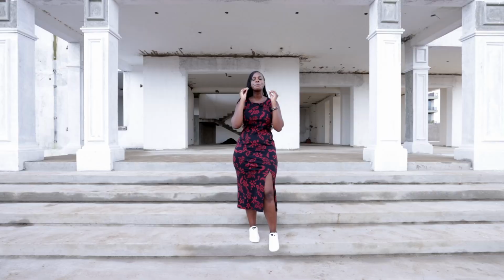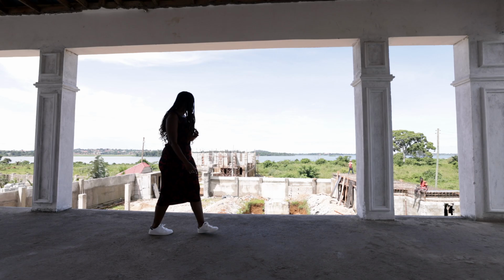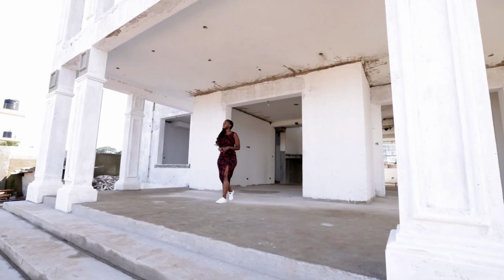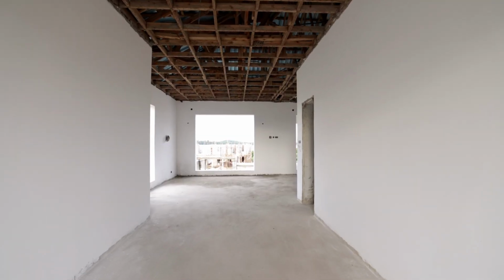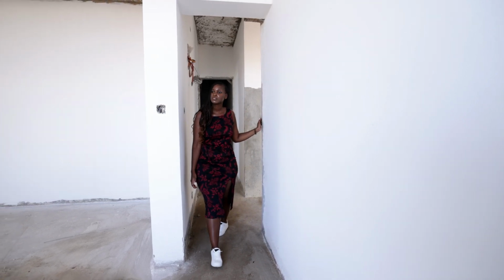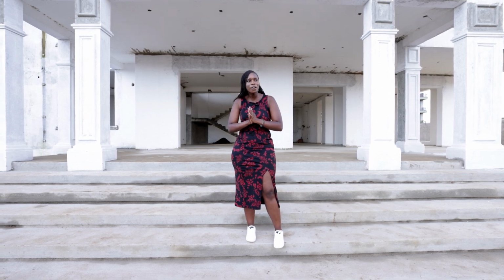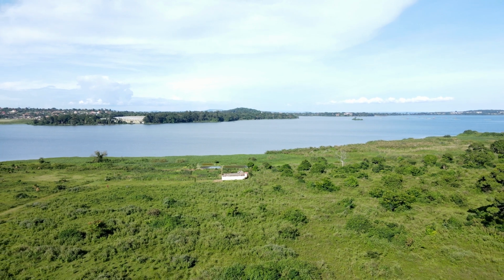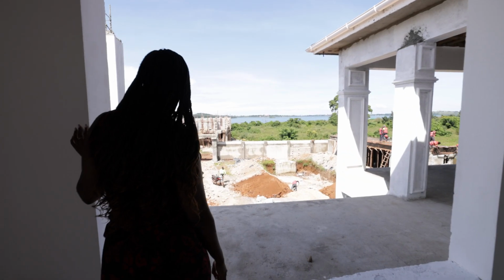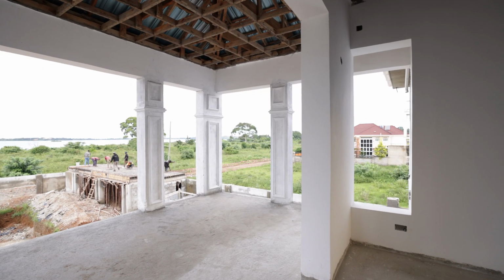The houses are completely gorgeous, and this is such a prime example of what Fine Urban Construction and Interiors is able to do for you and your structure. For this house, I have walked you guys through all the structural changes that we've done that might seem minimal, but you can see the impact that it's going to have in terms of the living experience when the client moves in. We're all about you and your house and your environment, and that's why I've been harping on about the incredible views. When you are blessed enough to live in an area like this, we are going to come in and put in things that are going to maximize how much you get to take in the natural features. I am so close to Lake Victoria, it's still unbelievable. Once I'm done here, I'm going back up there to enjoy those views more.